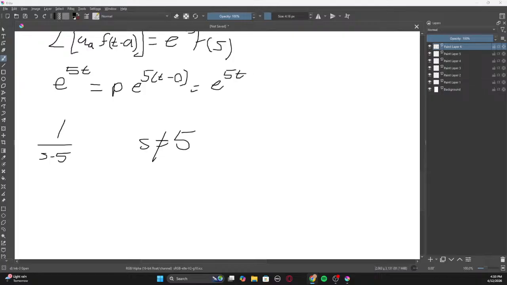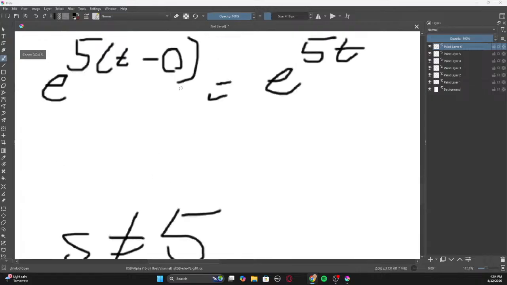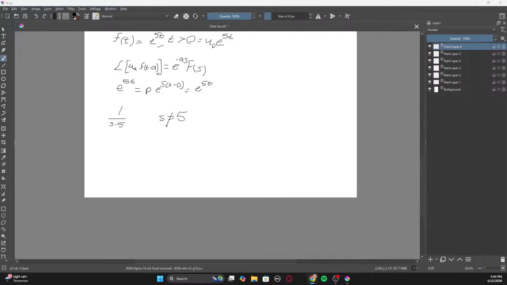All right, I guess I'm okay. Wait, what if I put s is greater than 5? I'll just put s is greater than 5. Okay, there we go. I guess we can't do negative. I forget why. Or if that's just a product of the program that we're using.